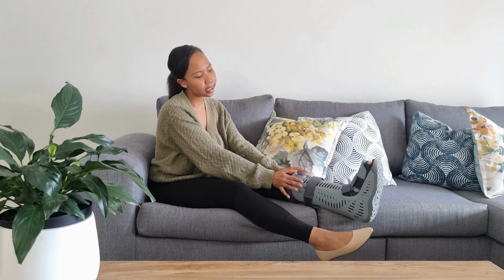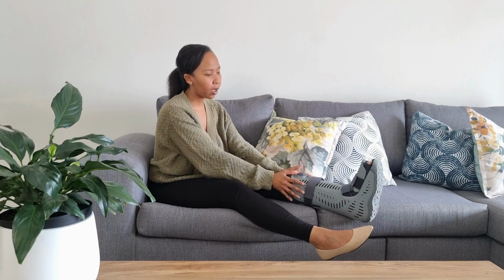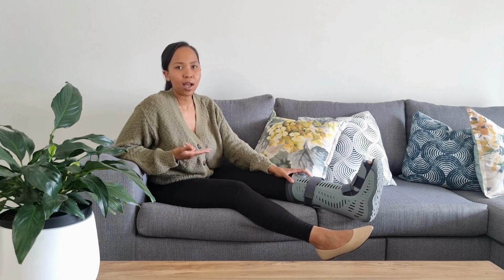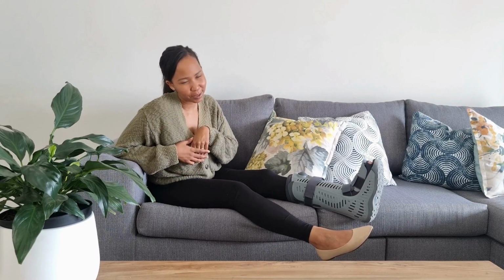So hey, this is me. My surgeon said I should be in a moon boot for about 4 weeks or so. So yeah, this is it, and we'll see how it goes. I'm still in a lot of pain. Leading up to having to take the cast off, I was actually quite worried. As much as I was eager to get it off, because I was starting to get uncomfortable with all the swelling, just go watch the previous episode.